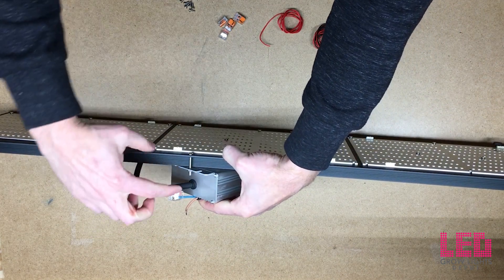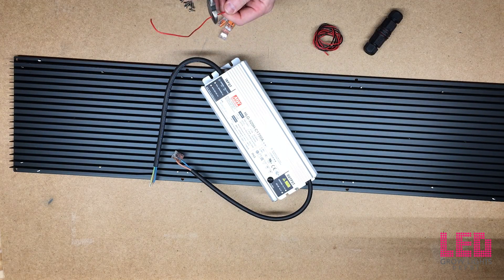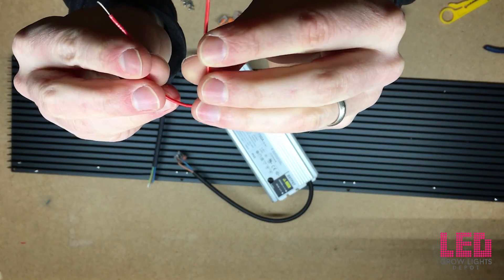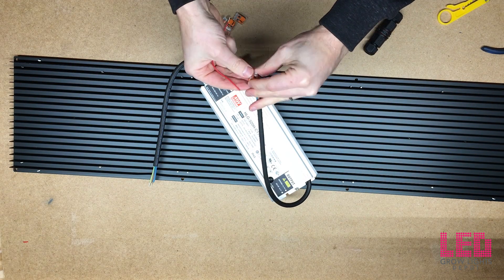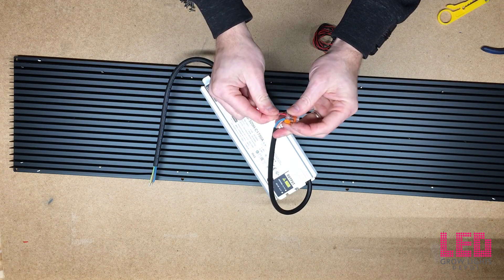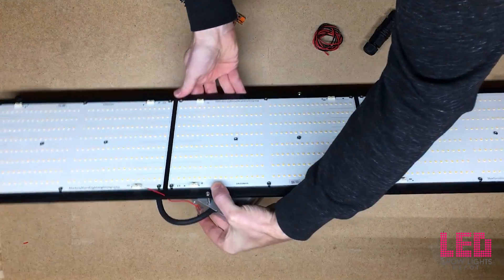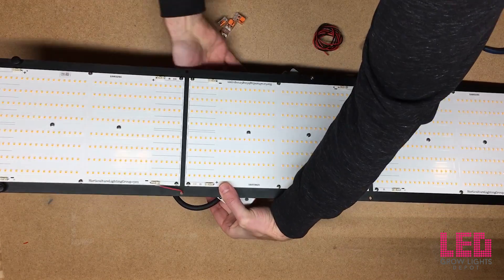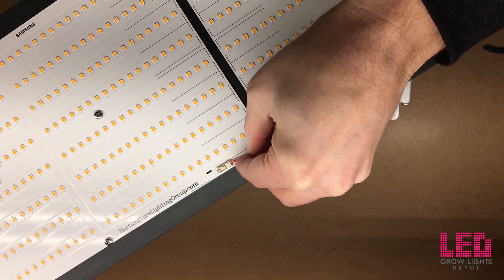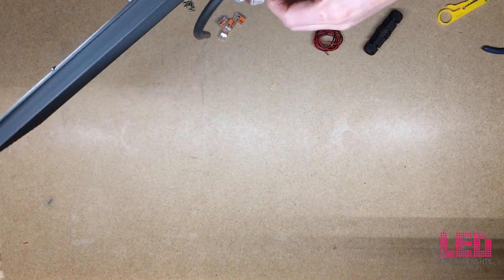Now I'm going to measure how long of a DC connection I need, take some quick measurements, cut it with some pliers, and strip the wire. I'm trying to get it as short as possible so I don't have wires going everywhere. Put this wire inside the other side of the Wago connector, close it up, feed it through the hole in the heat sink and into the connector on the board — into the negative side. Just push it in all the way until you can't push it anymore, then tug it to make sure it stays in tight.